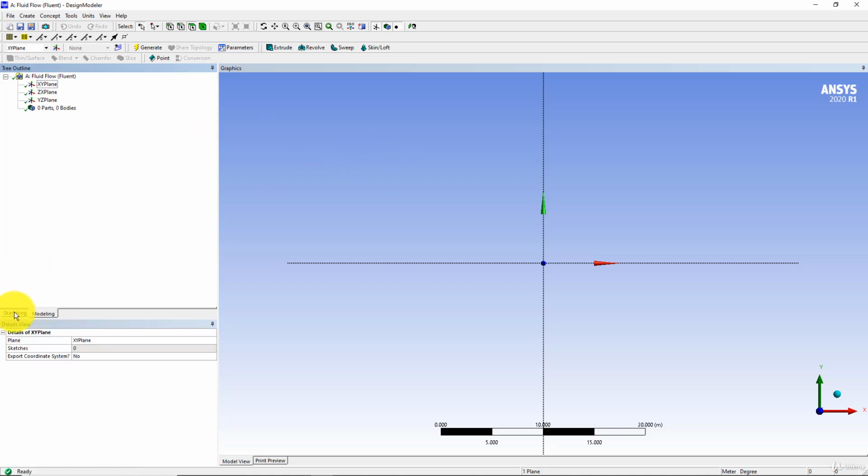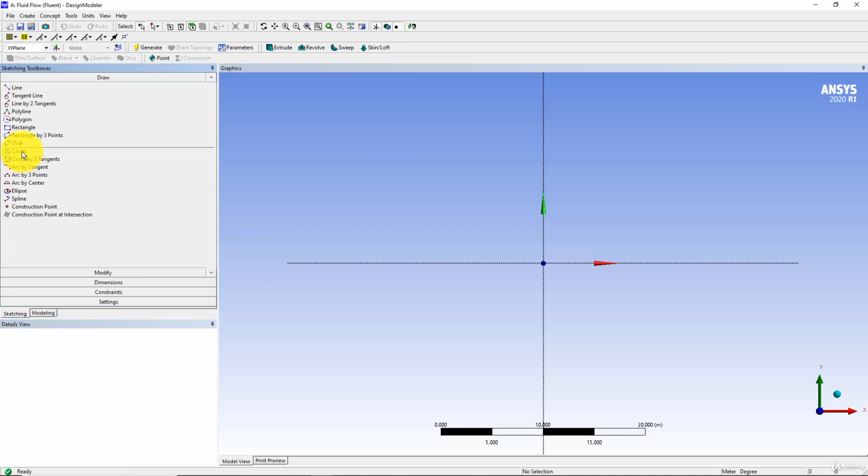And then go back to the sketching mode, and again circle. The P symbol means the point, and the C symbol means this is a curve or any line here. And then click on the P point and then drag your mouse in any direction, and click where you want to end this geometry.